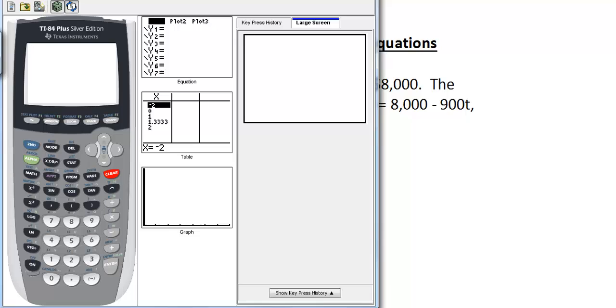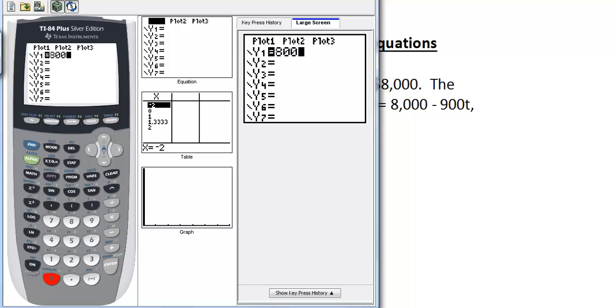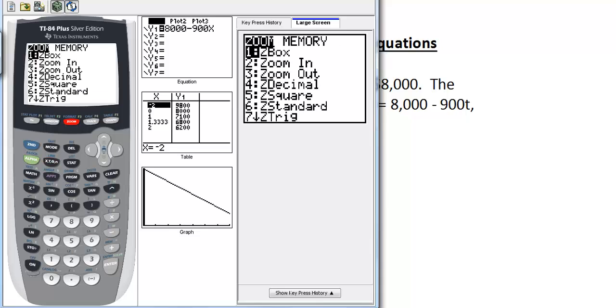Now, I want to take a little bit of time and look at how we can use our graphing calculator. And this is a TI-84, and of course, if you have some other TI like a TI-83, it's going to be very similar to this. So if we go here to y equals and type in the equation, y equals 8,000 minus 900t. Now, you don't have to worry about putting the variable t here. I'm just going to hit the variable button here with x, so it's 900x. And I usually like to start with hitting zoom standard, which is number 6.